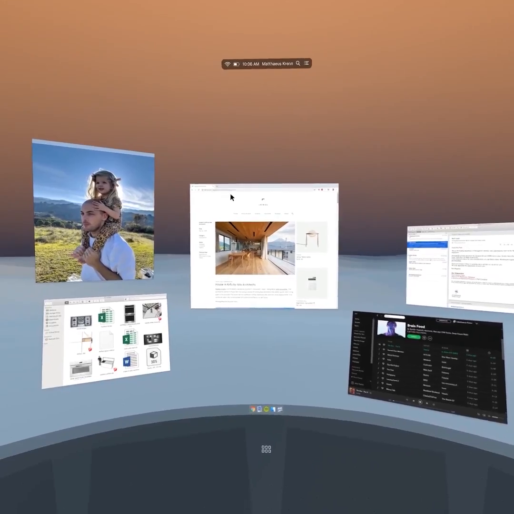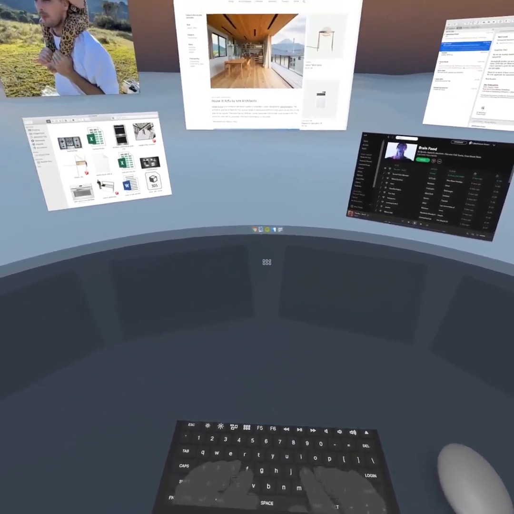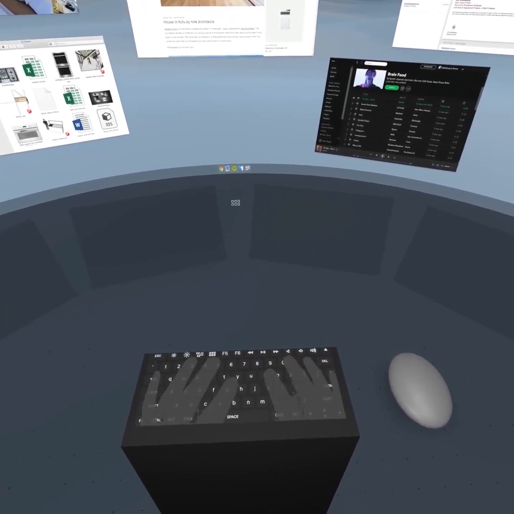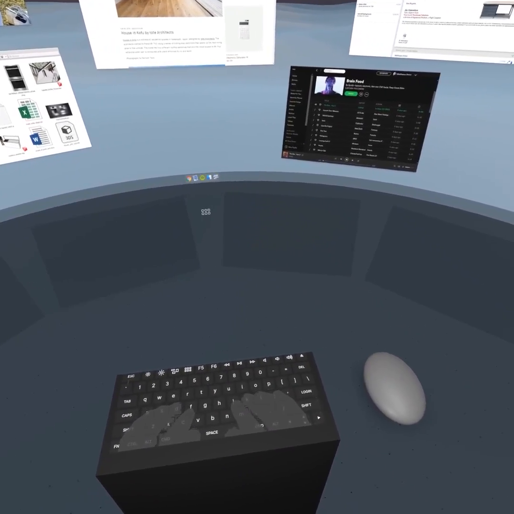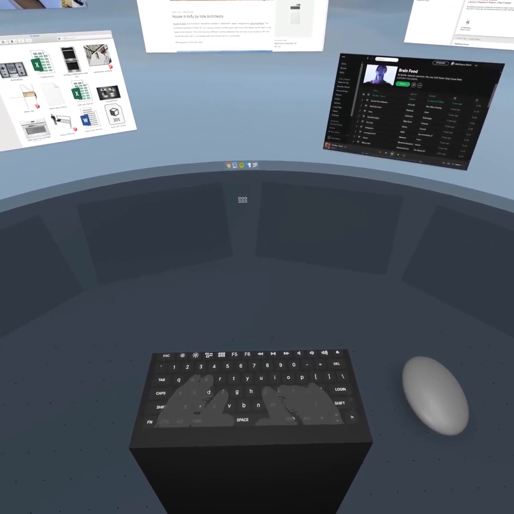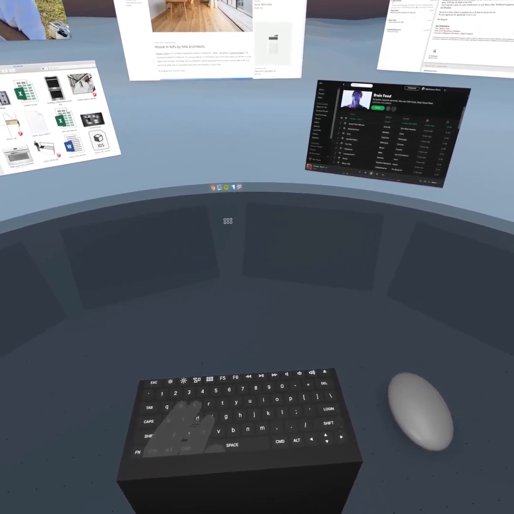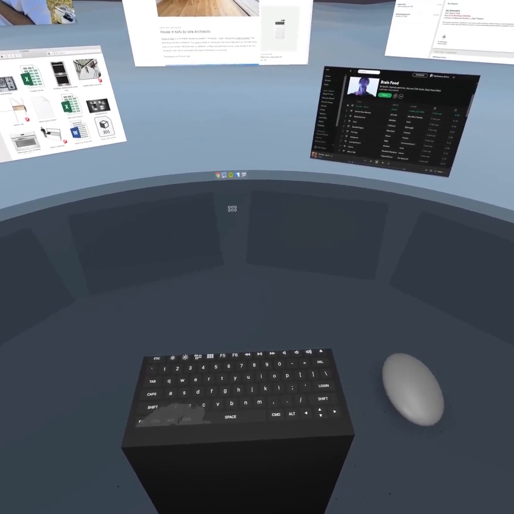Today I want to talk about my mouse and my keyboard. I got a lot of questions about my input devices and how I got them to show up in this virtual environment the way that I did, and how I solved this. In order to show you, I actually want to go out from the immersive environment for a second and show you the hardware that I built to make this happen.